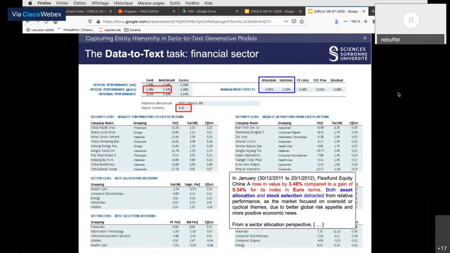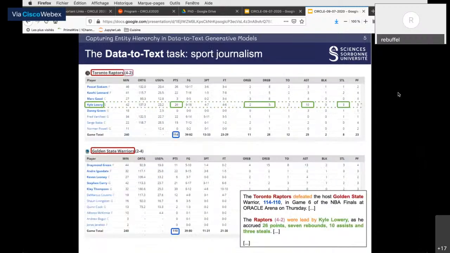In real life, datasets are much more complicated, such as here in the financial sector, where we have many different tables with many different types of entities. Cell values can be numerical, they can be literals, and more fun perhaps, the sports journalism field.